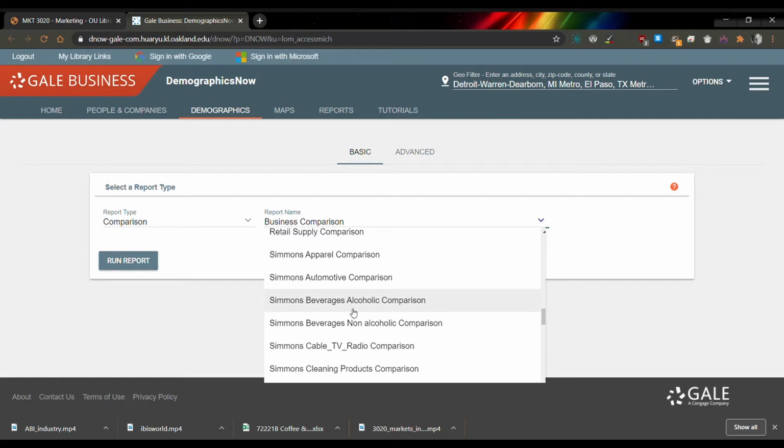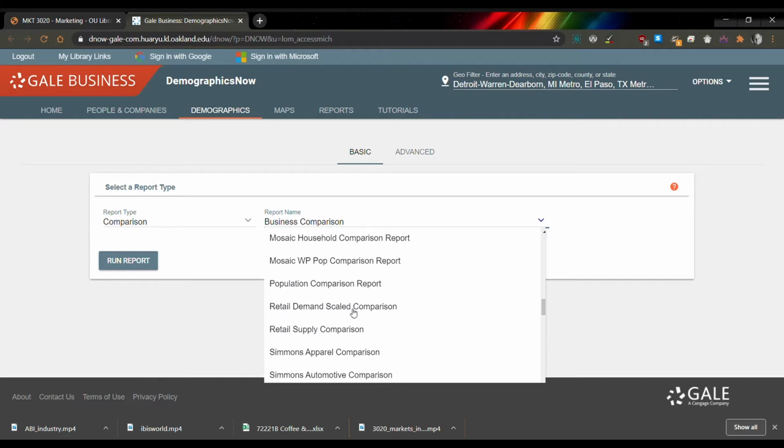And I draw attention to the Mosaic and the Simmons because that's proprietary information that Demographics Now pays for, and then you get access through this. Whereas a lot of the other information, regarding consumer expenditures and demographics, is just coming from government sources.